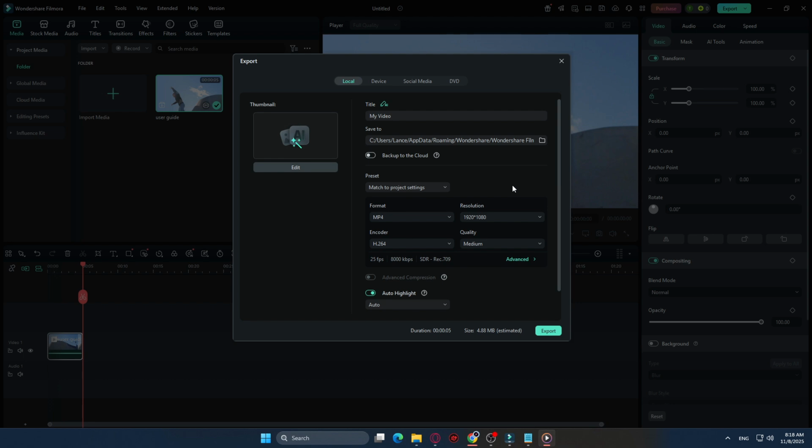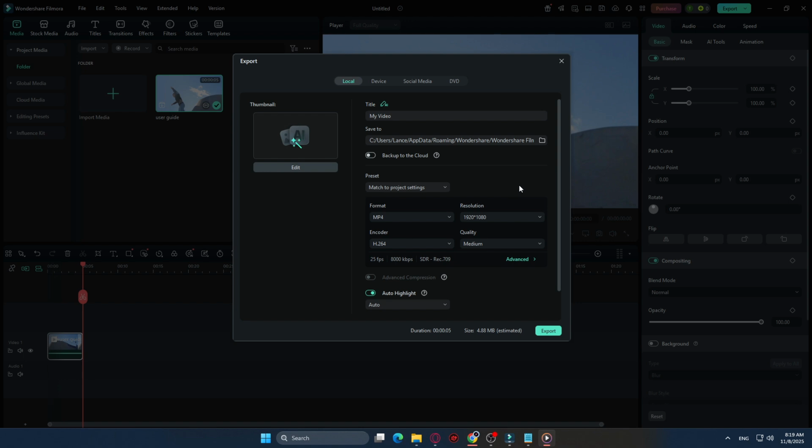After verifying the format, confirm any additional settings that suit your needs. These might include adjusting the resolution, frame rate, or quality settings, allowing you to tailor the output to your specific requirements. This step is particularly important if you need a particular video quality for platforms like YouTube or Vimeo, or if you're planning to play your video on a specific device. Once you've reviewed and set all your parameters to your satisfaction, you're ready to move on.